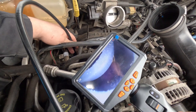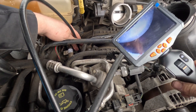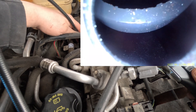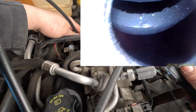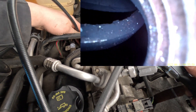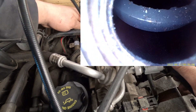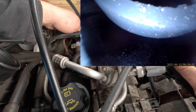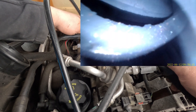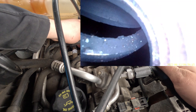There's some sort of big piece of metal right in front of the cylinder — I think it's like the outside of a valve or something. I can't even get the camera in; it's blocking the cylinder. I can't tell if it's part of a broken valve, but there's definitely something in there.